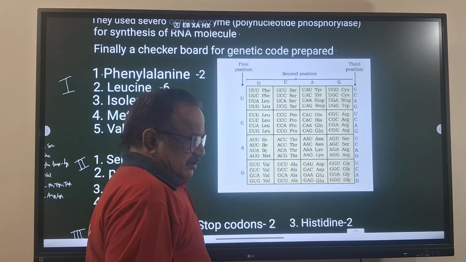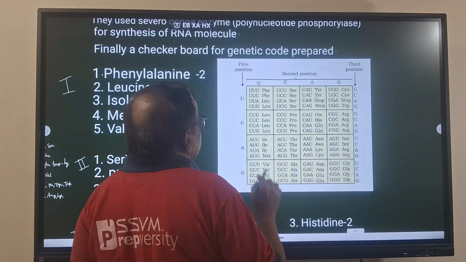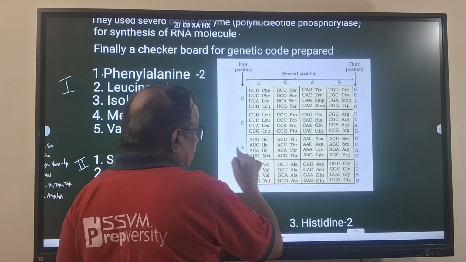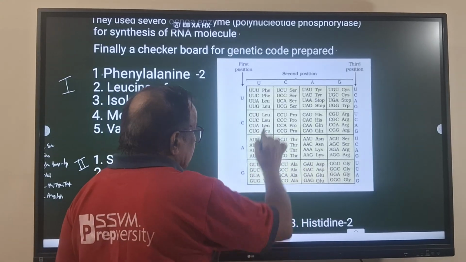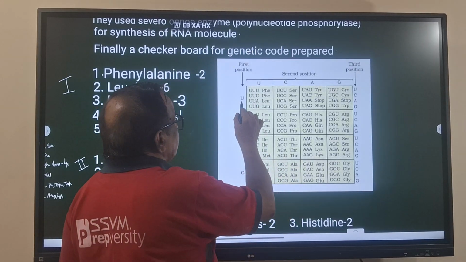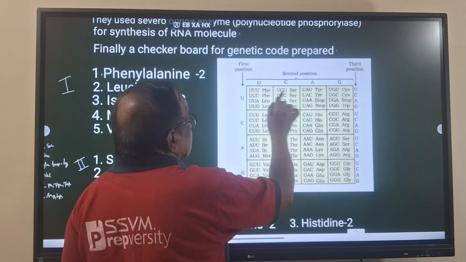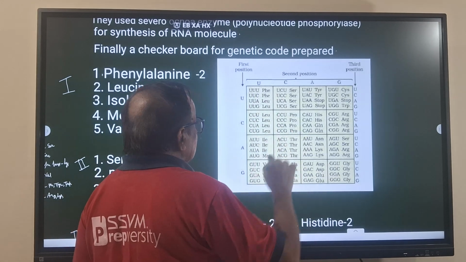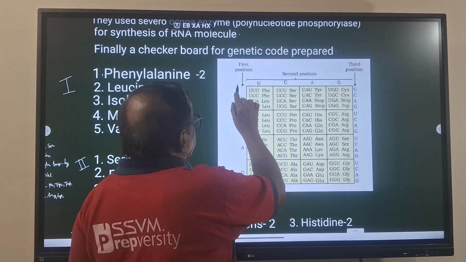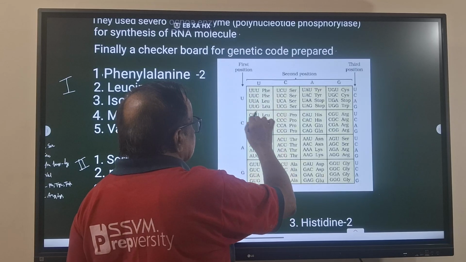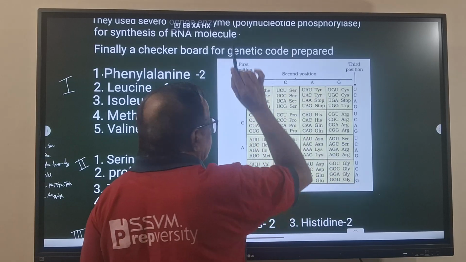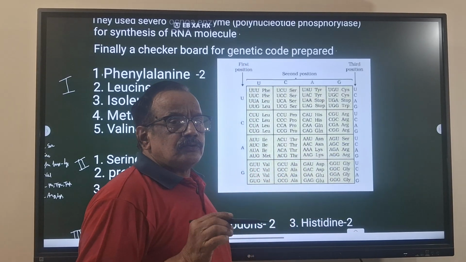Now, how to follow it? Now you see here, one nucleotide from this, and this will have vertical rows and horizontal rows. 4 vertical rows, 4 horizontal rows. So the first position will form the horizontal rows. The second position will form the vertical rows. Now we'll see, for example, uracil from the first position, this we can call a cell or box. Uracil, and from this also uracil, if you take U, the triplet will become UU.